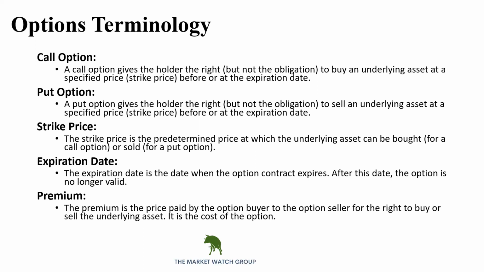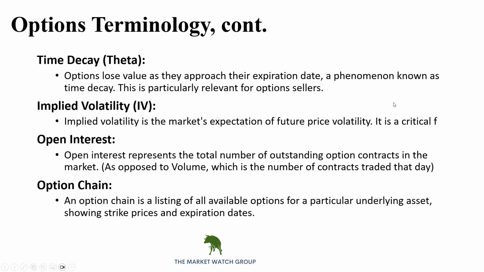Premium, that's what you pay. How is a premium quoted per share? So when you see an option quote, the premium will say something like $2. And you're like, $2, but it controls 100 shares. So you need to multiply that by 100. That's your premium per contract. They don't price it per contract, they price it per share. Then you multiply by 100, and that's the premium. So that's what you either pay to buy the contract or what you get paid if you're selling the contract. It's essentially the cost of the option.